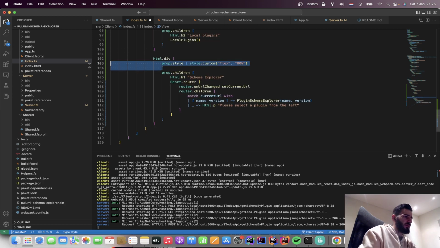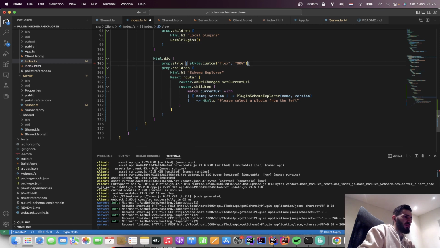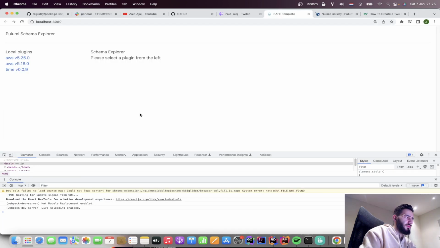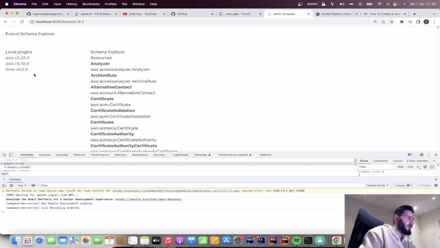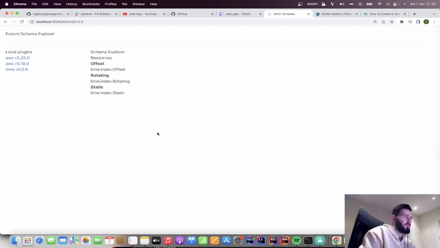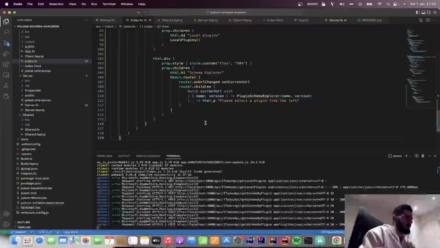Let's make those somewhat more pleasing. Okay, Schema Explorer is please select plugin from the left. You select it, it changes here, and you can see it here. There you go. Nice. That's very nice.